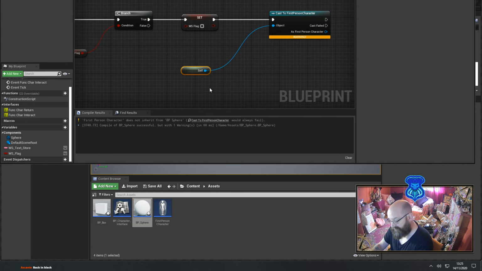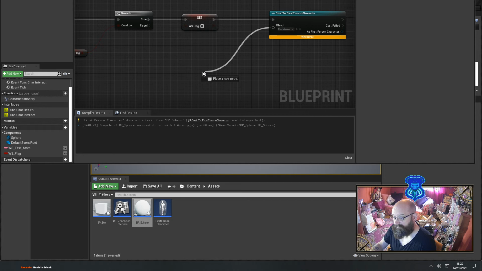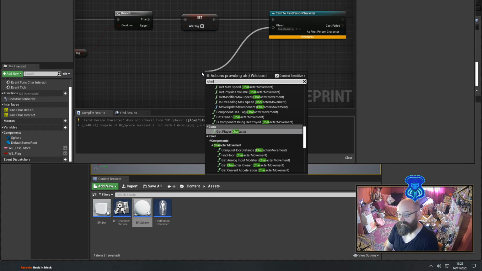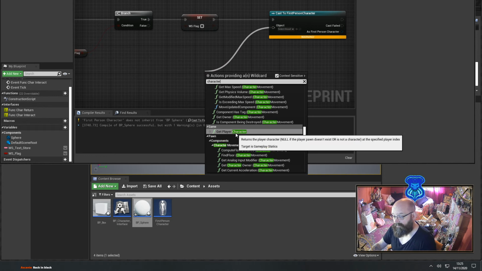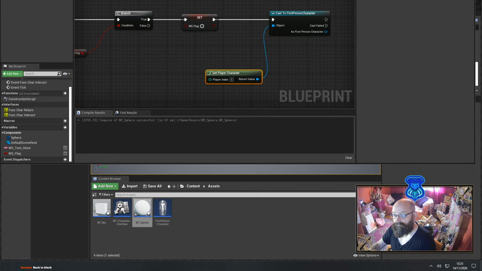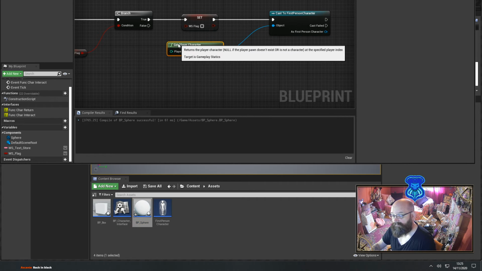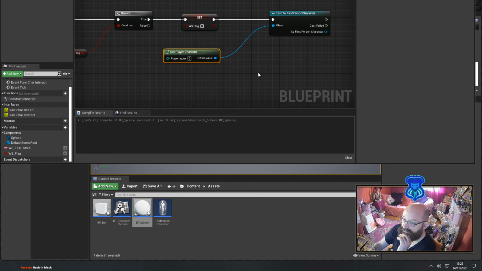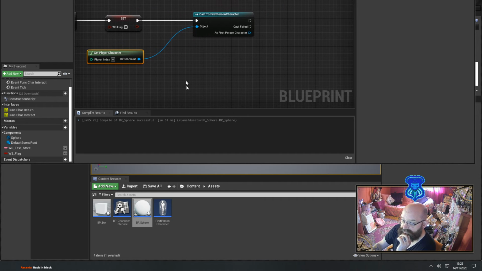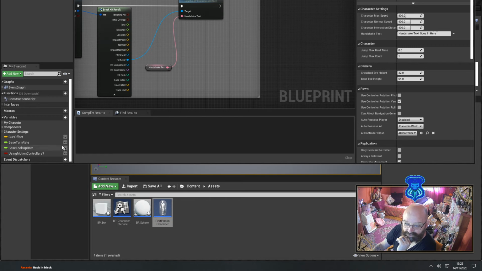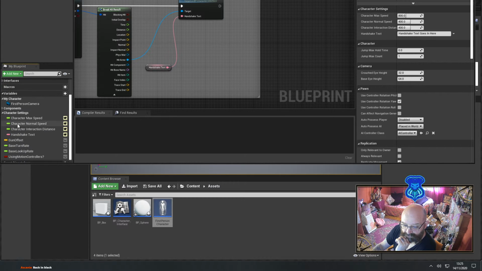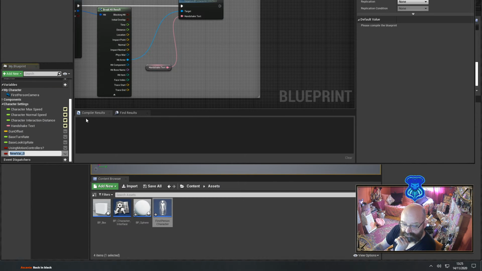Cast to first person character. Get player character. There we are. So cast this to first person character. Now in here, under my character settings, let's create a new variable.